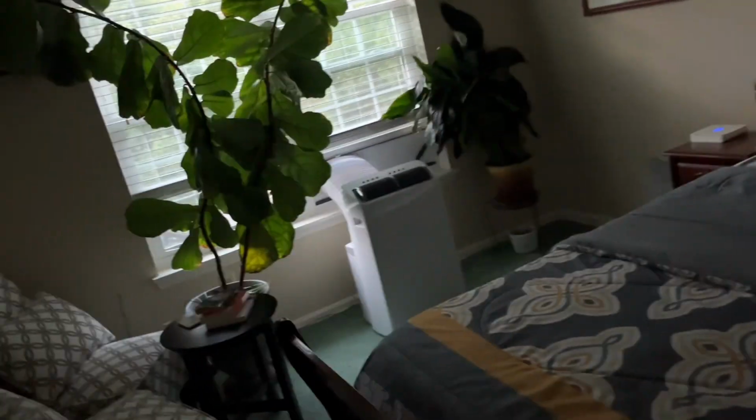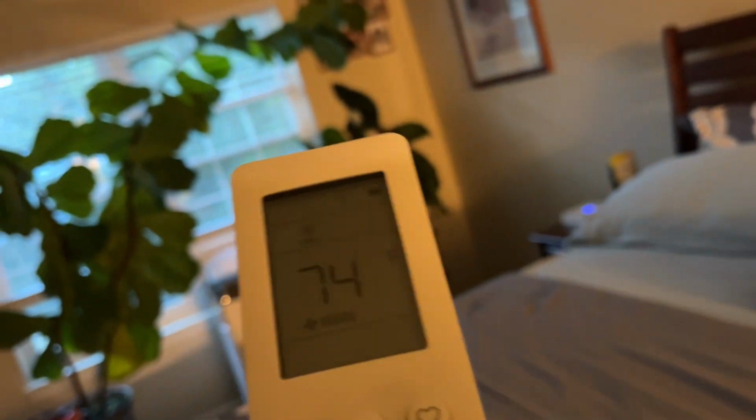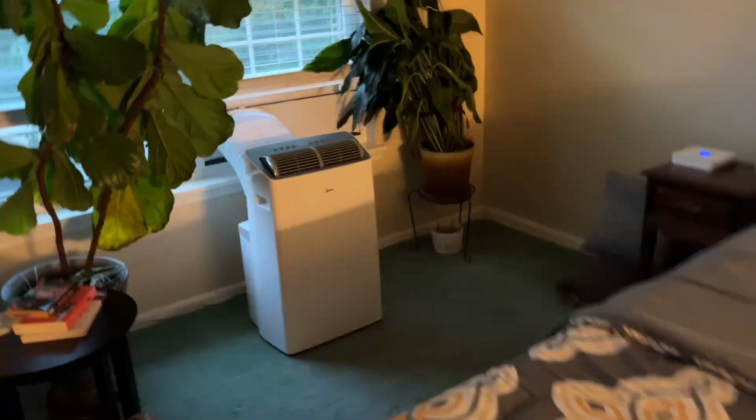All right, the Midea has satisfied. This room is now down to a perfectly comfortable temperature. It's not 77 degrees, I would have known it. And I can't see your display, so I gotta turn this off. It's down to 74 degrees, so yep, this is working properly. Down to 74. And it is turned off. And it has actually maintained the room temperature perfectly fine.